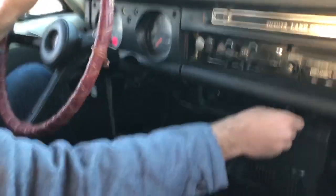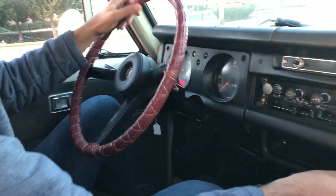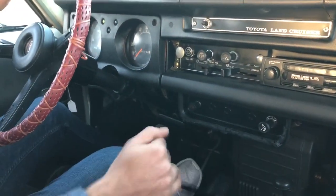What else can I mention? I wonder if this got hot. No, that does not work. Cigarette lighter does not work.